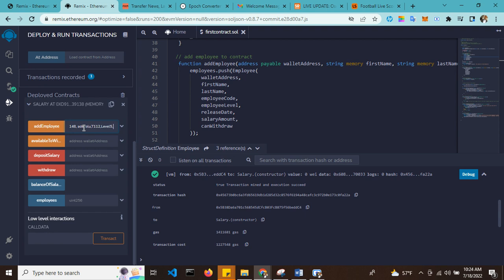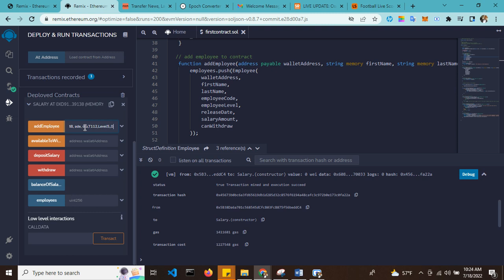Then salary amount, how much are we depositing? Let's just leave that as zero for now. Yeah, zero.